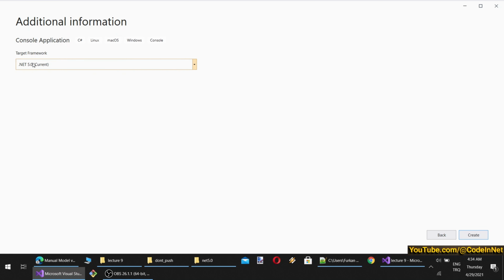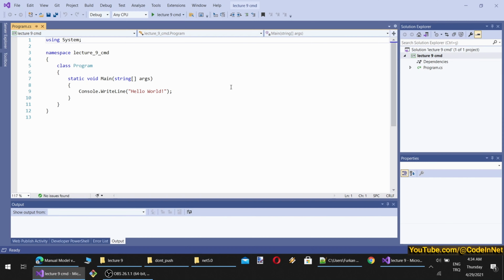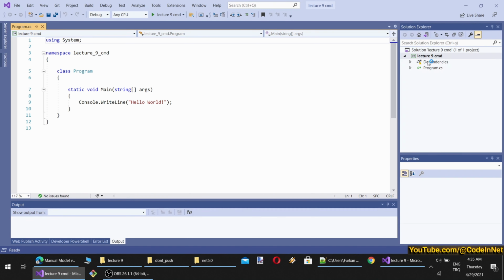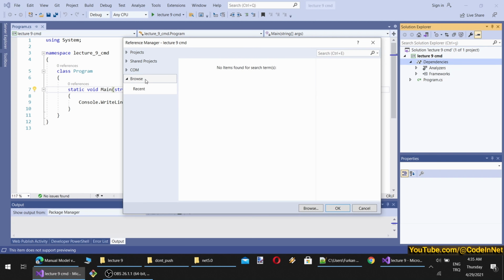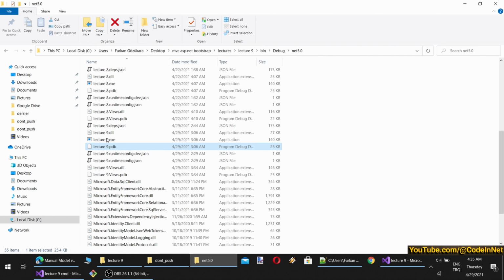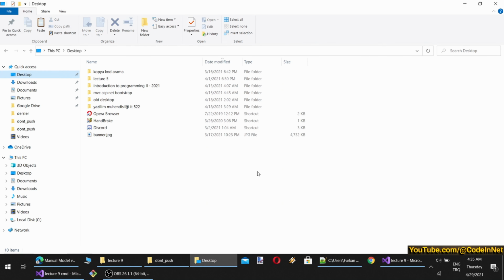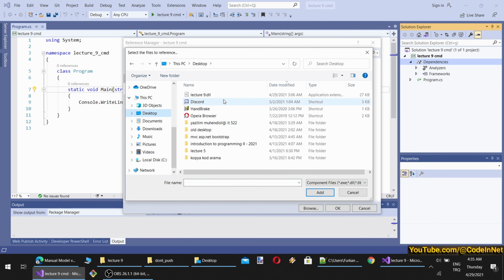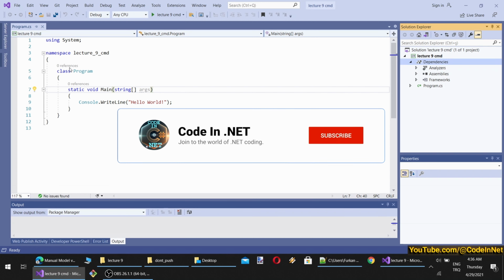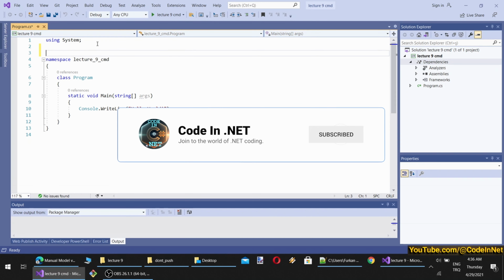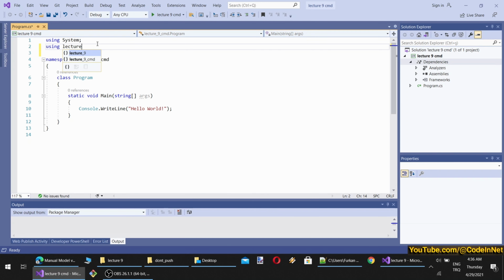The target will be .NET 5, the current framework. It's .NET Core actually, and this is just a rename. So this is a simple program, and now I am going to add a project reference using Browse. Let's copy and paste this to the desktop so we can easily find it. Lecture9 DLL. Let's see what happens. It is added, and now I'm going to add using Lecture9.